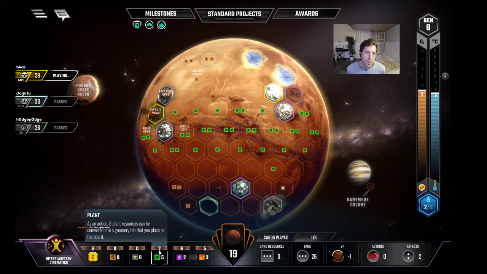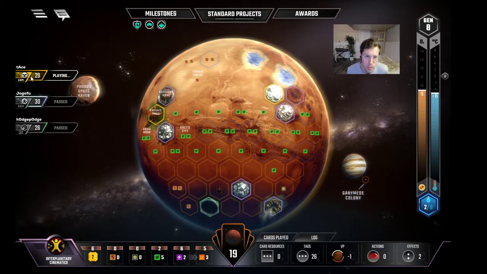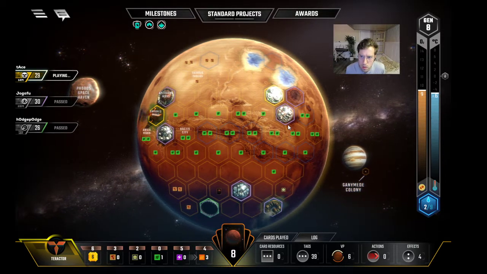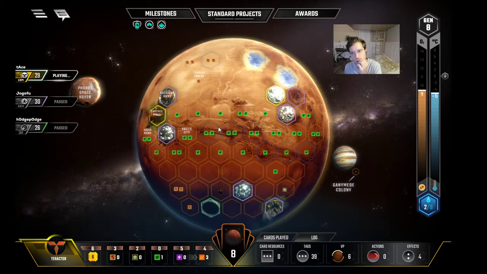Oh man. Purple's gonna be at 7 plants, so purple probably gets those plants down, which would suck, but there might be a way to punish purple and get the ocean. Even if we can't punish purple, it's still really strong to get that ocean down. And we'll probably just put it on one of these plant tiles.